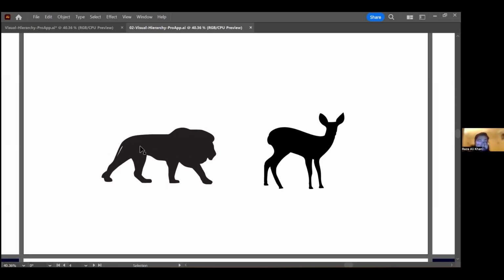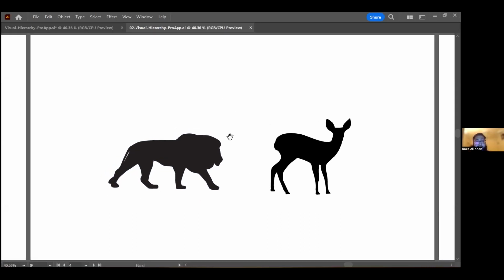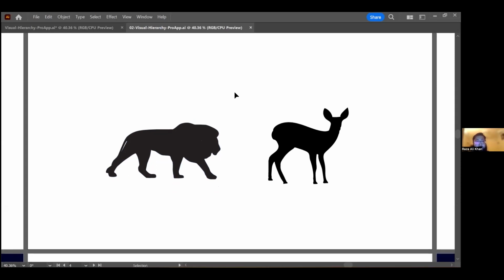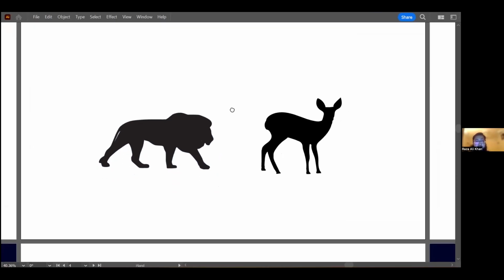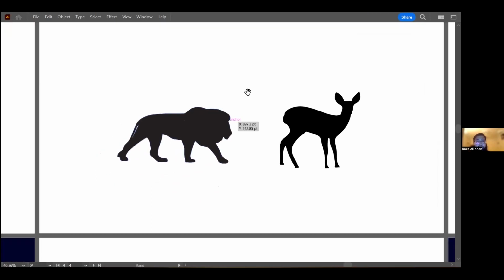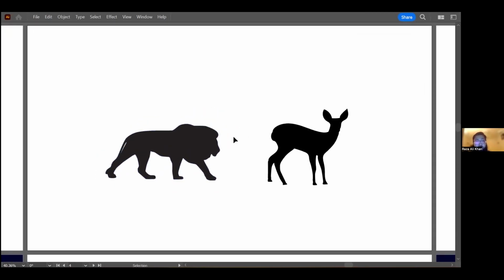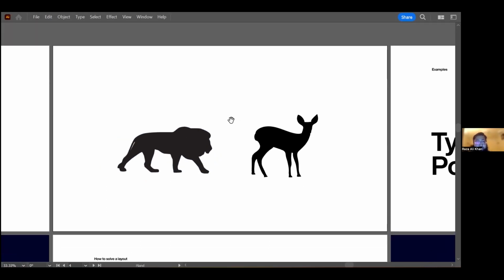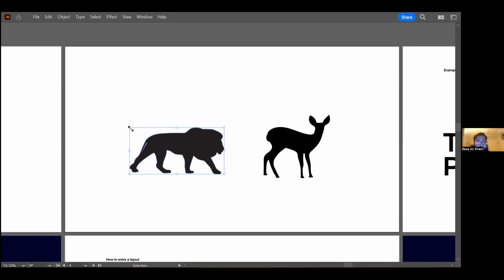This example is related to some shapes or visuals, but this could be implemented in posters and your graphic design projects or your UI as well. Next, I'm going to talk about some typographic examples as well. But first, let me talk about this. The first ingredient that we talked about was size, right? So if we start playing with the size, let me show you what happens.